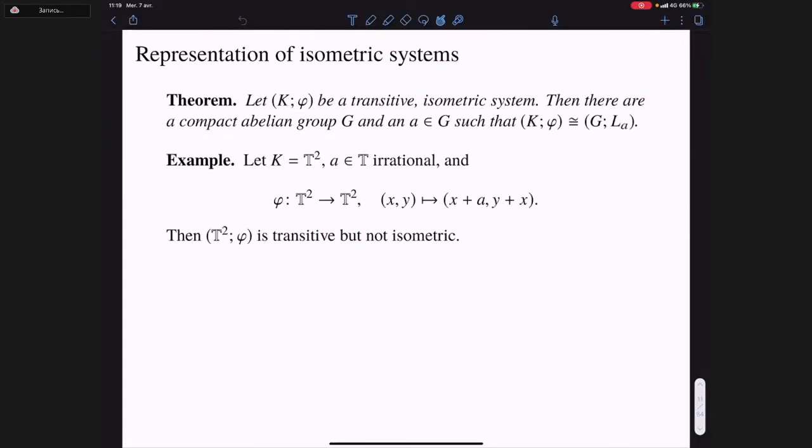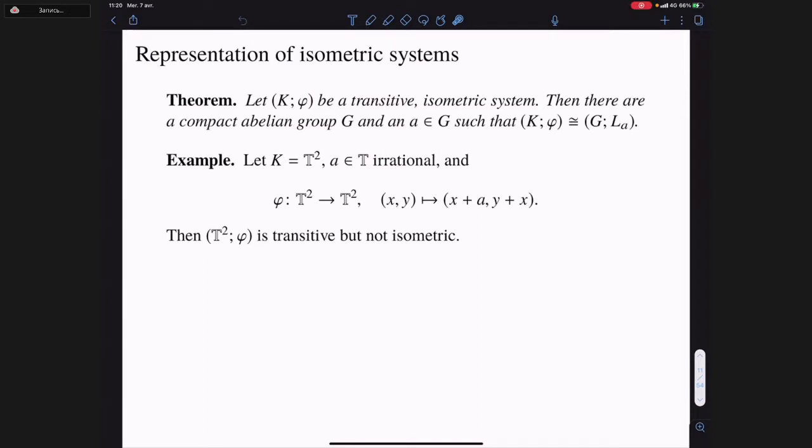So in general, systems will be much more complicated than just a simple rotation on a compact group. However, a general phenomenon that one can observe, and which is very important, is that even if you have a more complicated system, you can often find a certain part of the system which looks like a rotation. And this we can also see in this example. If we forget about the second component for a moment, then the first component really just looks like a rotation that we saw already on the previous slide. So if we project onto the first component, we recover a rotation. And the system can be regarded as a semi-direct, or one says skew product, of this rotation with something more complicated.